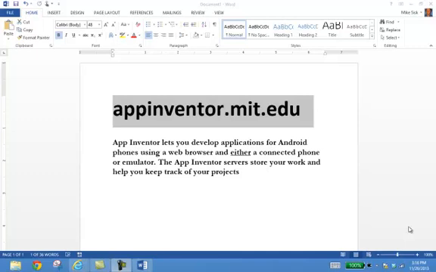And this is basically a package that lets you develop applications for your phone. If you don't have an Android phone, I have an iPhone personally, you can use a web browser and either a connected phone or something called an emulator, which makes it look like a phone. Just gives you a chance to use some mobile apps and to tie in this concept of Java classes with real-world applications. So I wanted to see if you would try this semester.